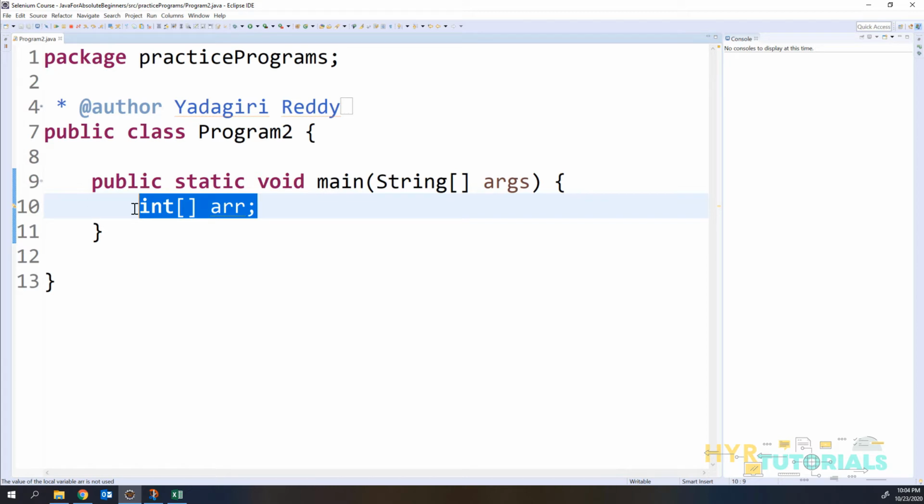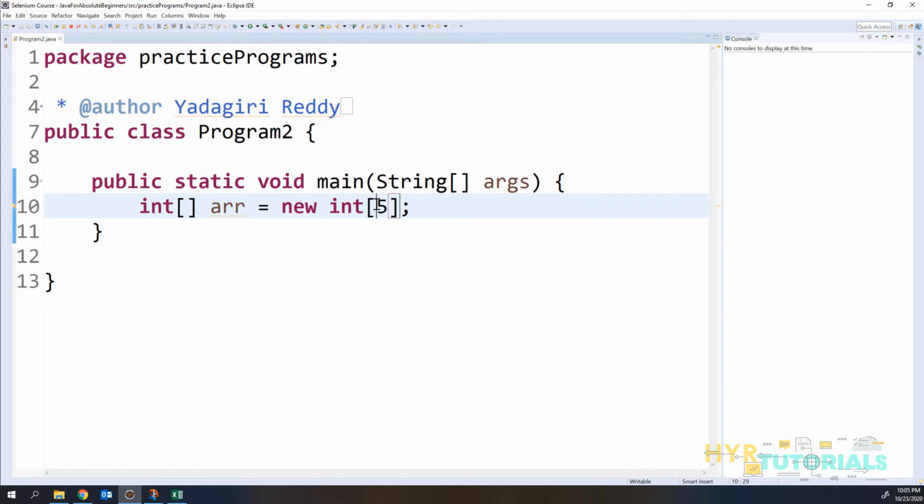If you want to initialize the array, you need to specify the size of the array. Arrays are fixed in length. That means when you are initializing the array, you provide some size and the size cannot be increased or decreased. So I will write new, just like creation of an object, we need to initialize the array. int, open the square brackets and close the square brackets. Here we need to specify the size. For example, I want to create one array with a length of 5, so I need to pass 5 here. Now the initialization part is completed.